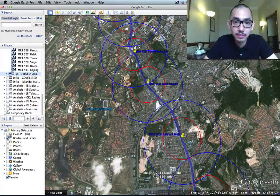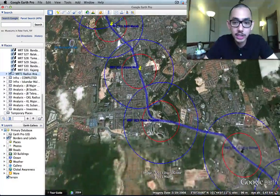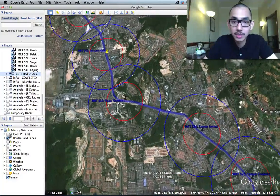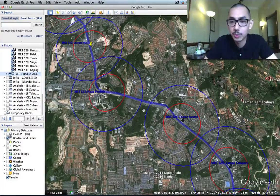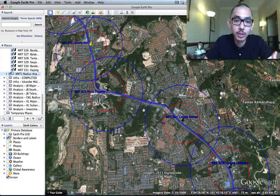And really, the benefits don't just stop. It's not limited within this 500 and 1,000 meters, but really it goes beyond that, and you can just study this. That's why I fall in love with maps, and I just really salute the wonderful people from Ho Chin Soon Research. I get a lot of data.